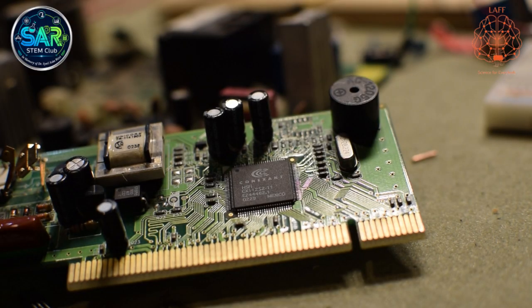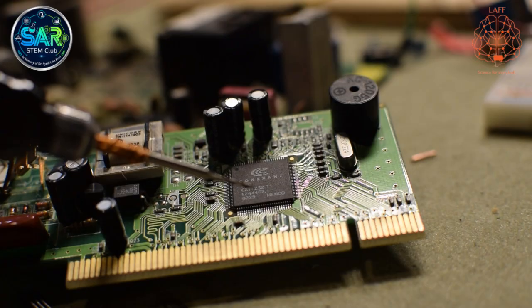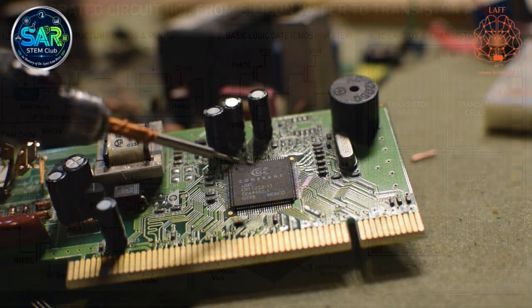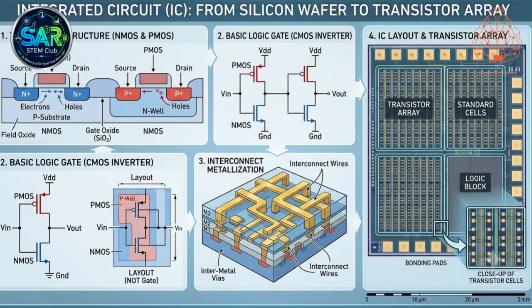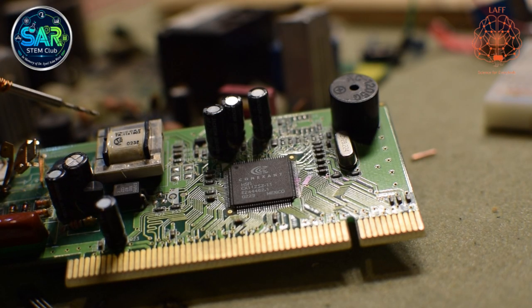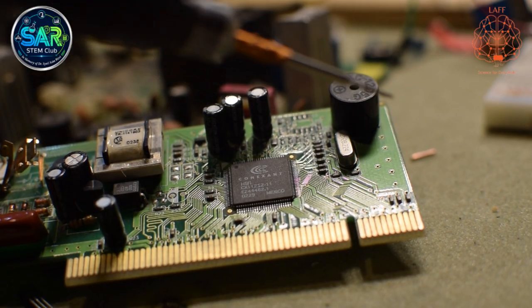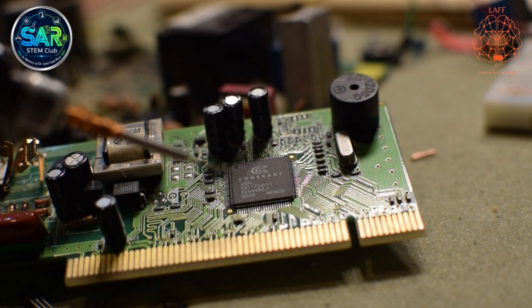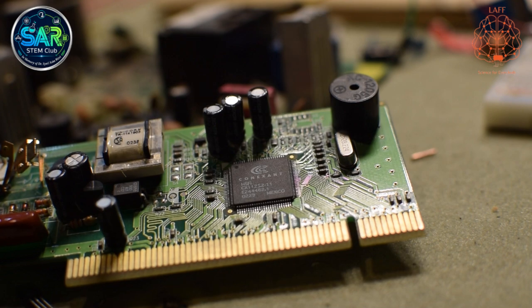Now here is an interesting fact. The processor inside a computer, smartphone, or AI system contains billions of transistors. These tiny transistors work together at incredible speeds to perform calculations, process information, and run complex software. Modern technology companies design advanced processors containing billions of transistors packed into a very small area measured in nanometers.